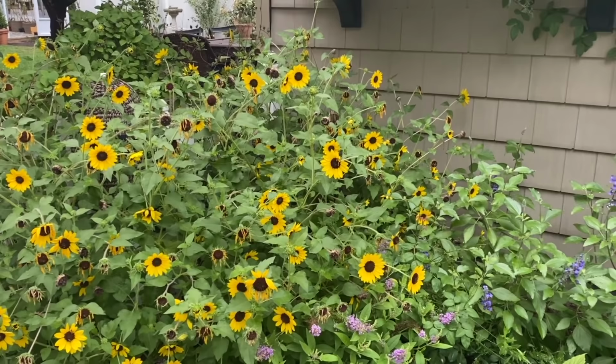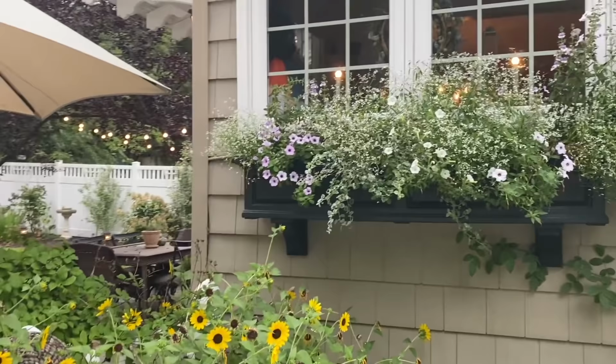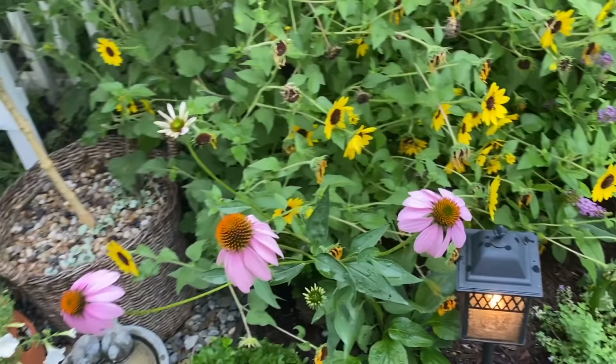The window box is looking pretty okay. It's seen better years. It's got some diamond frost euphorbia and a bunch of other things in there. Some petunias you can see, and I put some geraniums in there that haven't been doing the best. Some Angelonia kind of popping up over there. It's really starting to rain right now. Echinacea purpurea here. Absolutely love this one. This is new for me this year too.